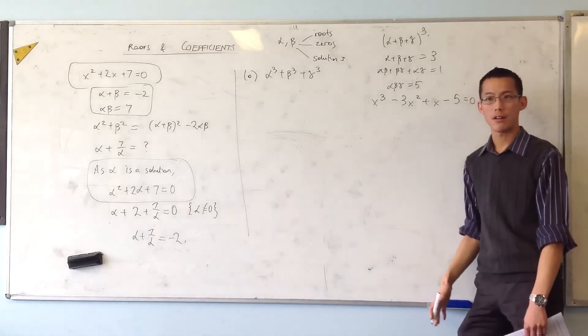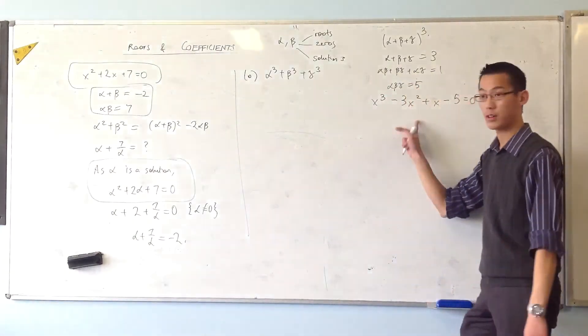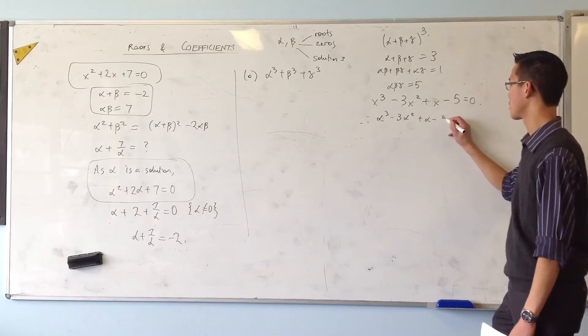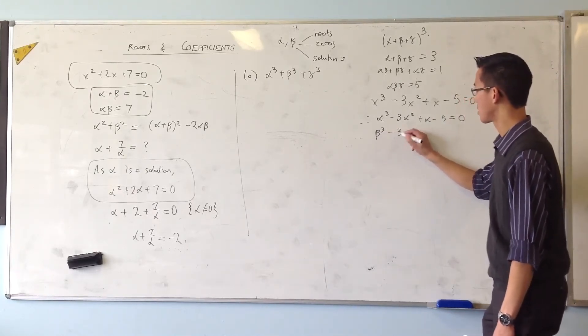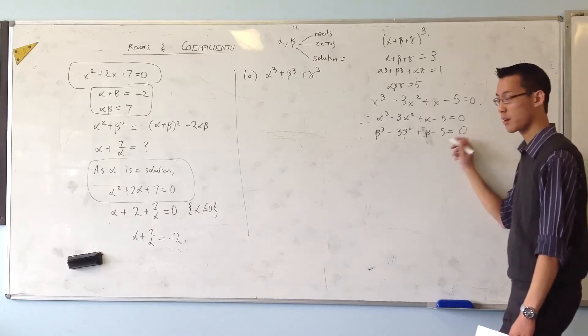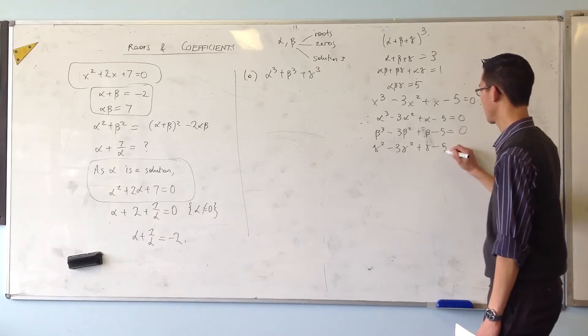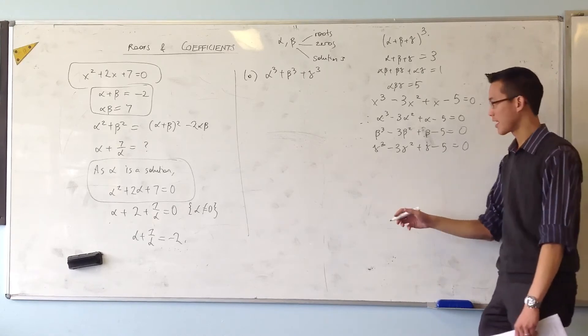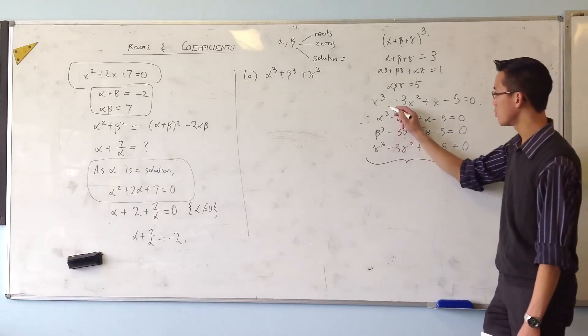Now therefore, what I know is that since alpha beta and gamma, just like alpha here, they're all solutions to this equation, right? Therefore I can say alpha cubed minus three alpha squared plus alpha minus five, that's zero, it works. Beta cubed minus three beta squared plus beta, that's also zero. And so is gamma. Can you see where I'm headed? And then you have to pull up and then you minus the things, take them all together. Once I take them all together, ta-da! There's the bit I'm after.